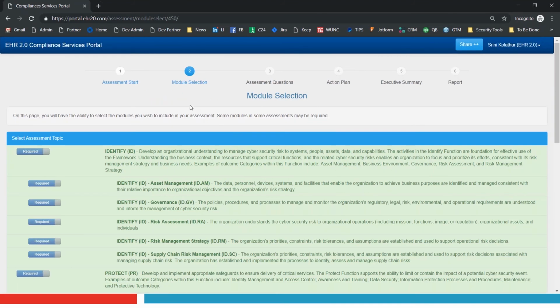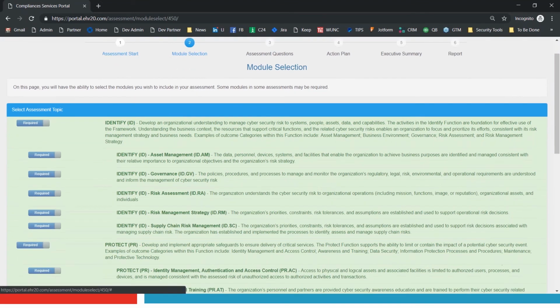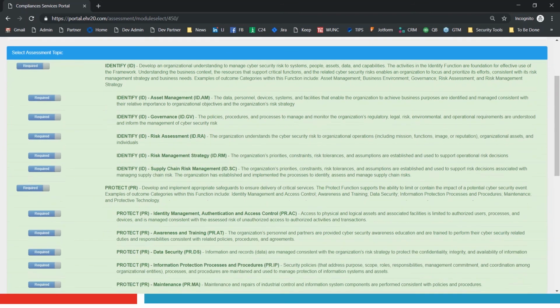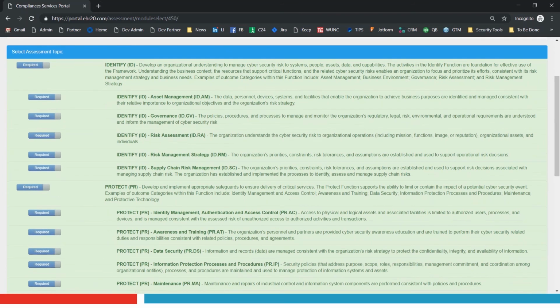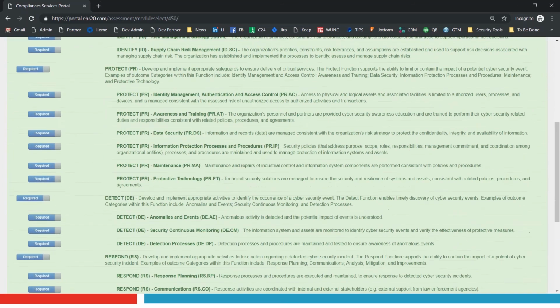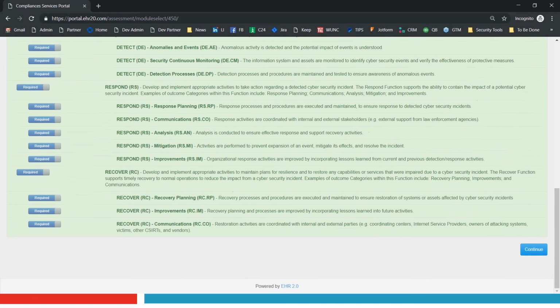And then all the different core functions that are listed in our earlier slide are all listed here: identify, protect, detect, respond, and recovery sections.